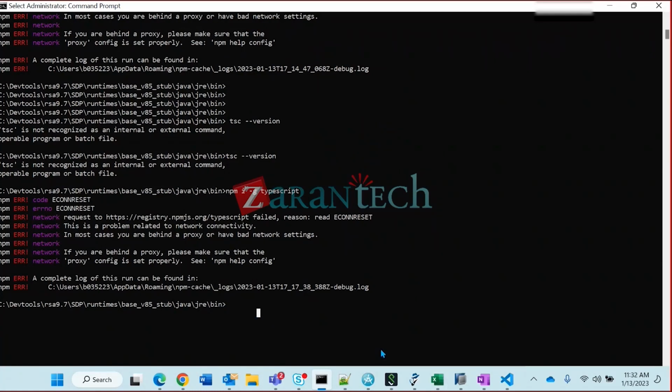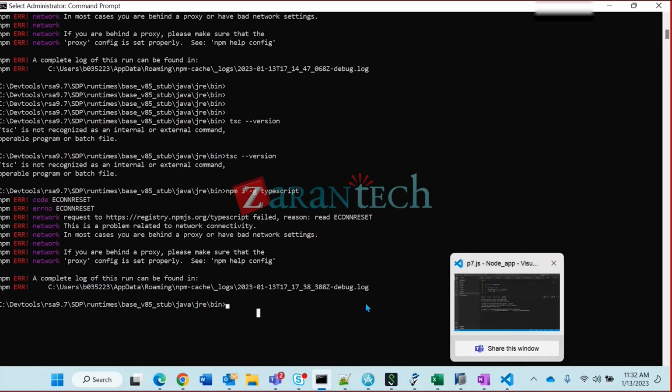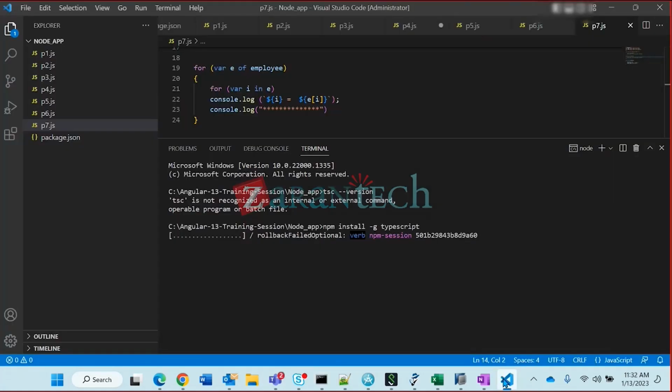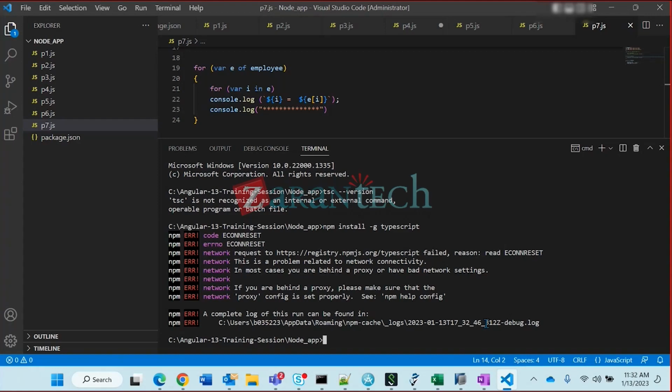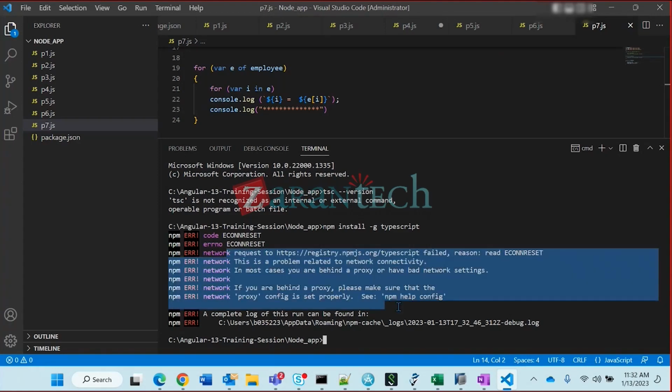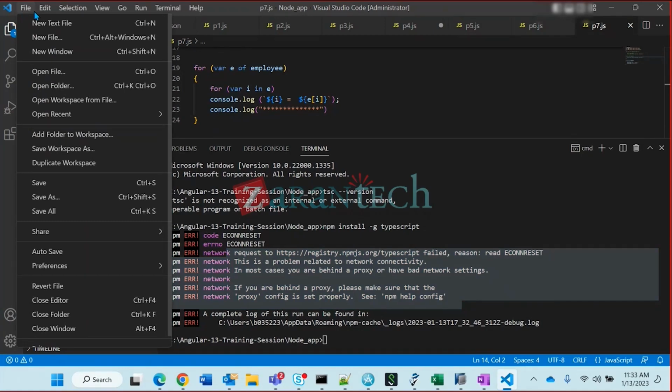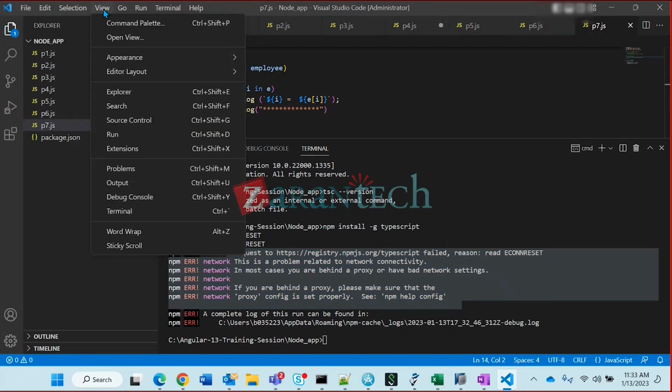Murli, I think you were saying you have to set a proxy. Does it have to be done in Visual Studio, or should I log out of Skype and try it? Last time I did it in Visual Studio. Let's wait, I think Kiran might know it. Oh, you got the same error? Okay, Kiran, do you know how to set up the proxy? We have to set that up internally. Let me check my settings.